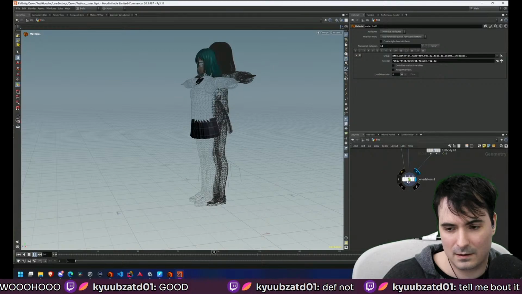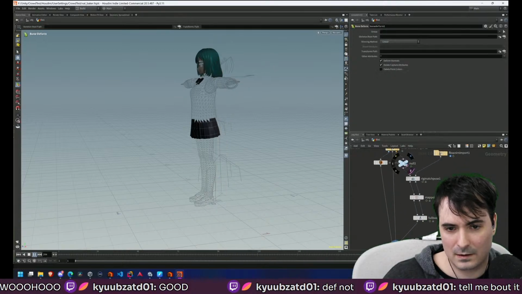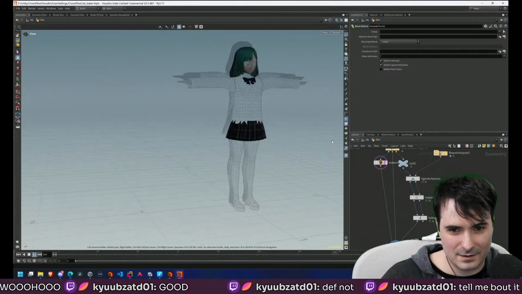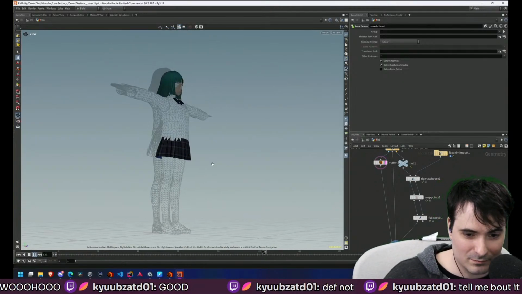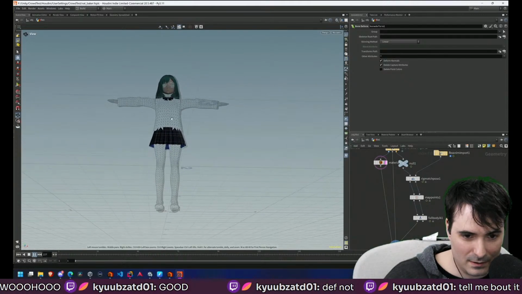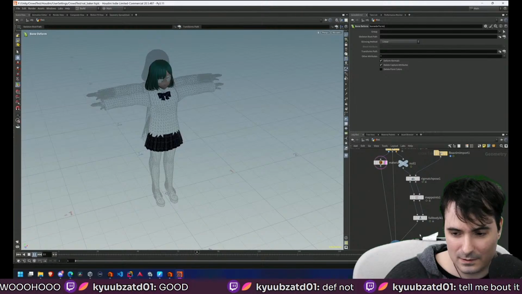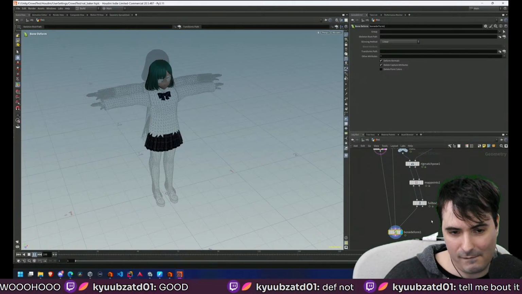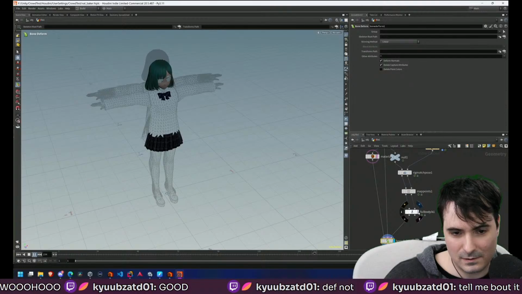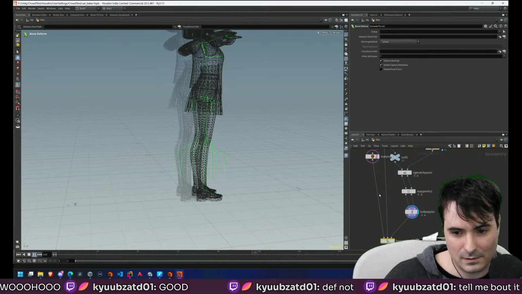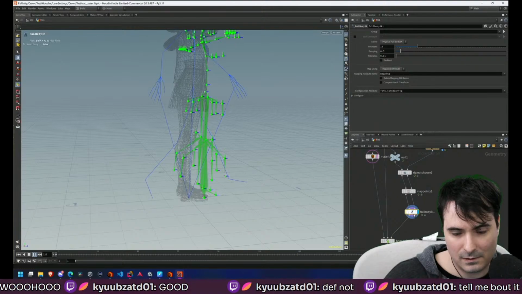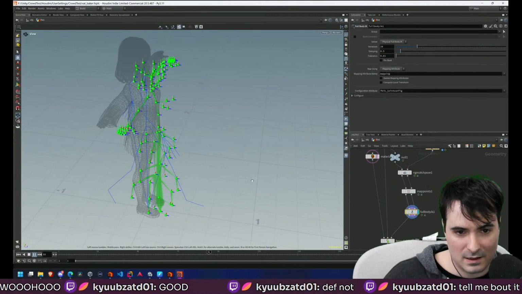There. Did she shrink? It's really bad. The arms are not moving.